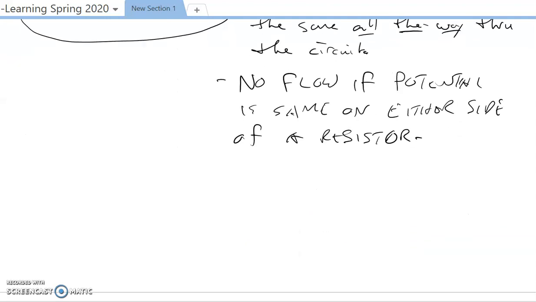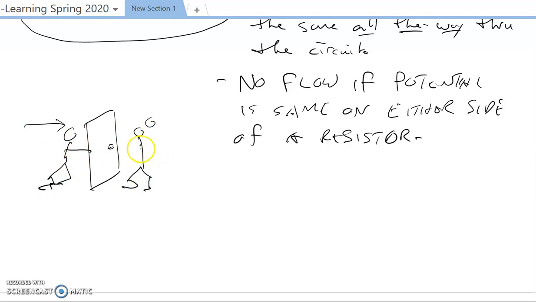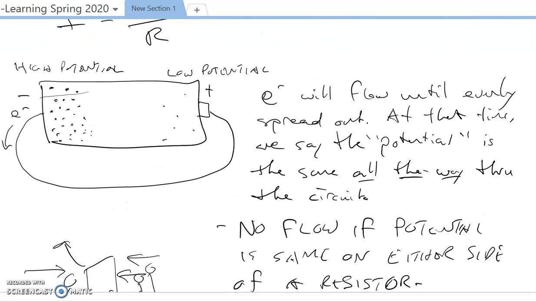And when I say resistor, I mean like a light bulb or a toy or an electric toothbrush. So you can think about it kind of like a door. You got a door here. You got somebody on this side pushing on the door, trying to move it that direction. And somebody on this side who's approximately the same size is also pushing on the door in that direction. The door is not going to move. But if you have more push on one side than you do on the other, then the door will move. So it's the same thing with electrons. If the electrons are evenly spread out, you're going to have an equal push that way as you do that way, nothing flows. But if you have a difference in potential, that is called a voltage.